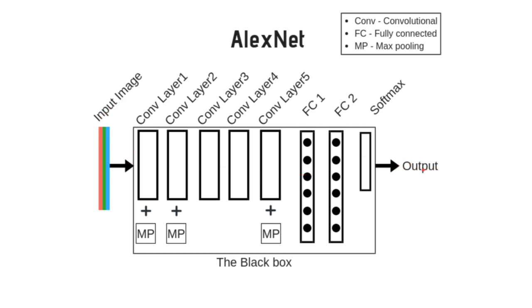Assume this is AlexNet architecture, kind of a black box where you send in an input image and you get the output as the predictions. In the black box we have the first five convolutional layers, two fully connected layers, and a softmax layer. Three of the convolutional layers—layer one, two, and five—are followed by max pooling layers, which reduces the dimensions to a greater extent, almost to half.